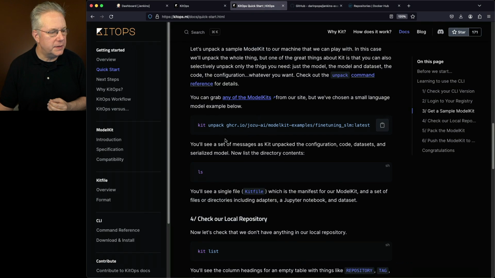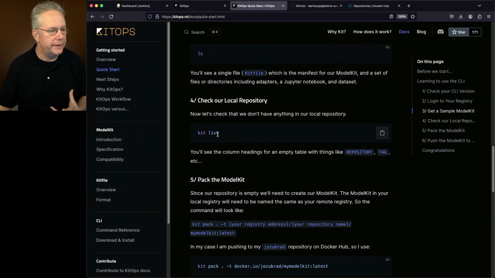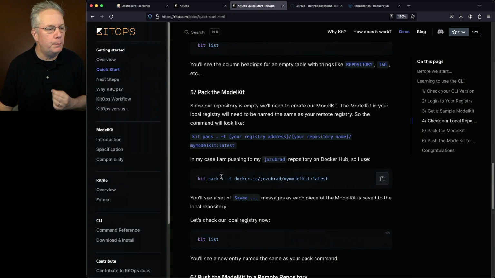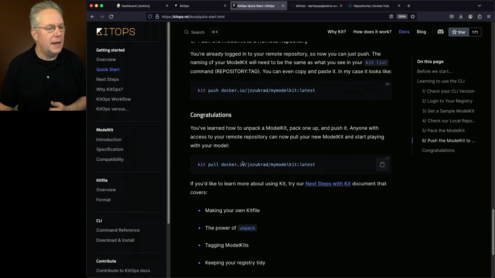Let's take a look back at our example. We'll check out our local repository, meaning in our case, what's on our agent. We'll do a kit list. Then we're going to pack it up and give it a name. If you've worked with Docker at all and you've built container images, this is very similar to how we're doing it. When we see kit pack, maybe think Docker build. So we're saying kit pack dot, and we're giving it a tag. We'll list it out to make sure it's there. Then we'll push our model up to our repository, or in this case, our Docker Hub registry. And then I could go ahead, pass out that link and say, okay, let's go ahead and download that. And then from that point, I could use whatever I wanted to out of that model.